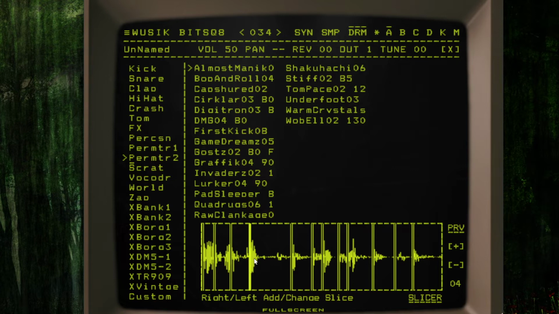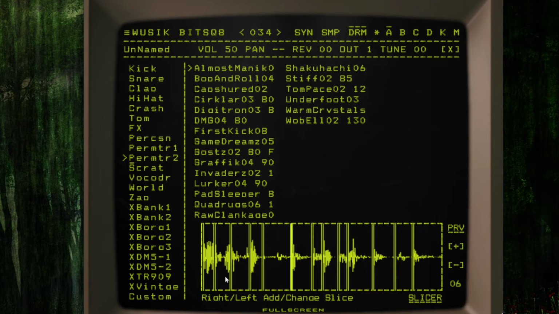So with the left click, I can adjust the position. I'm going to add another one here to isolate this one. With Control Tab, I can go back to the previous one, and W on the keyboard, I can preview the one that is selected.